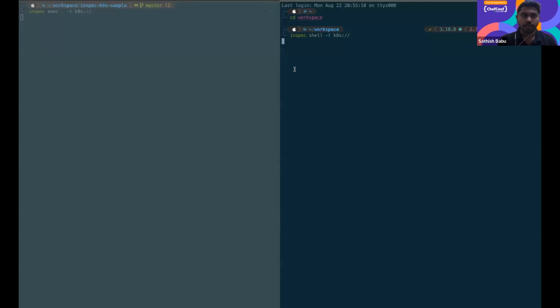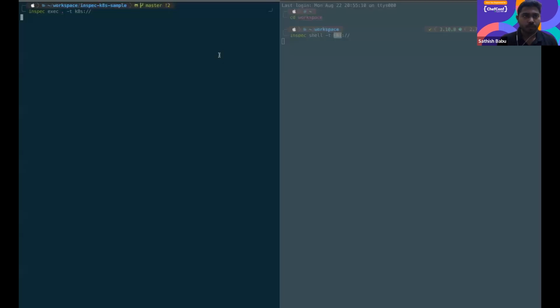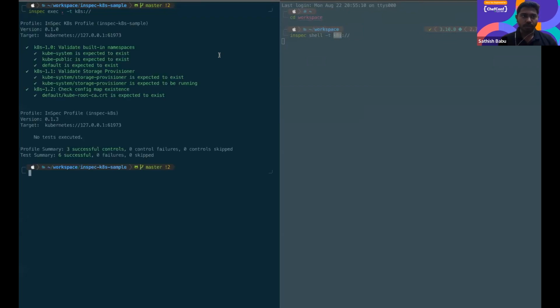There is a transport called K8s, Kubernetes, which can be used to perform various other activities along with InSpec. And as we know, any output that can be generated from the kubectl CLI can be queried by our InSpec resources now.